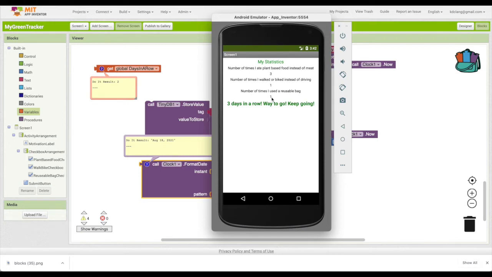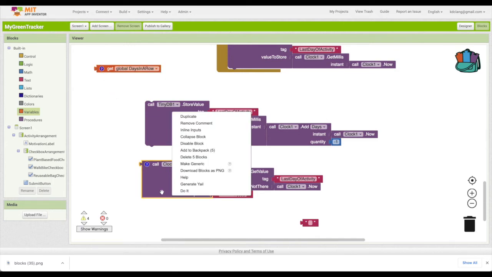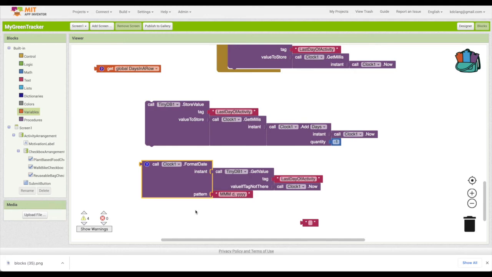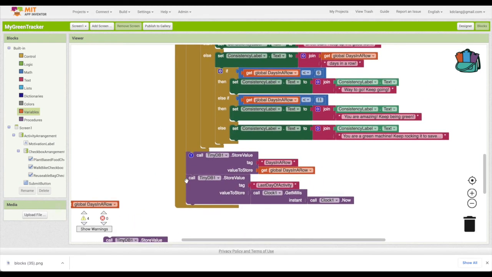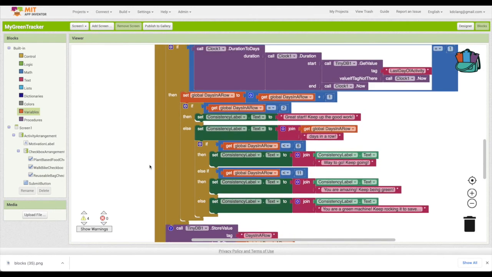It's storing that information and grabbing it back from TinyDB, and my 3 days in a row worked, and we could keep going. That was just to test that this works. These are a few little tools that you can use. You don't have to do all this, but it's worthwhile knowing about this do it block, so you can actually force things like storing and getting things from TinyDB. You could set the value of a variable while you're running your program, but generally this will give you kind of a more advanced app that uses the clock to keep track of days.